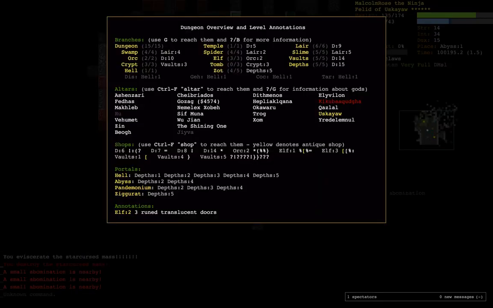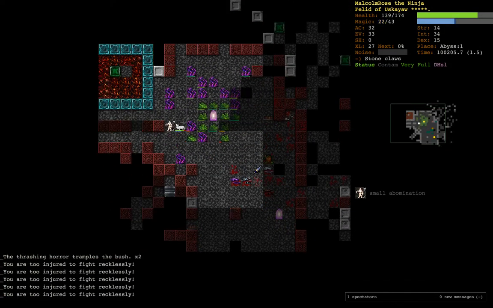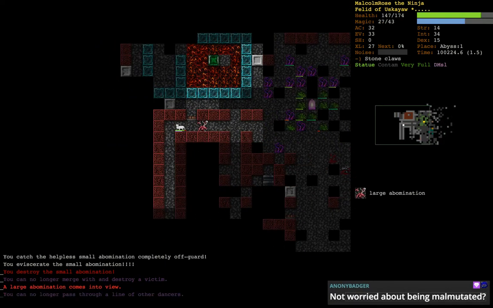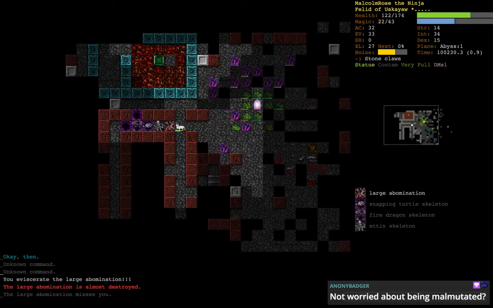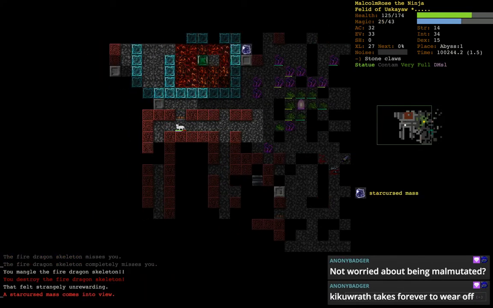How's that wrath? Still dark red. Not worried about being malmutated? Not really. We have 6. I think it's 6, maybe more. Yeah, 6 potions of mutation, so... I mean... Yeah, not really.